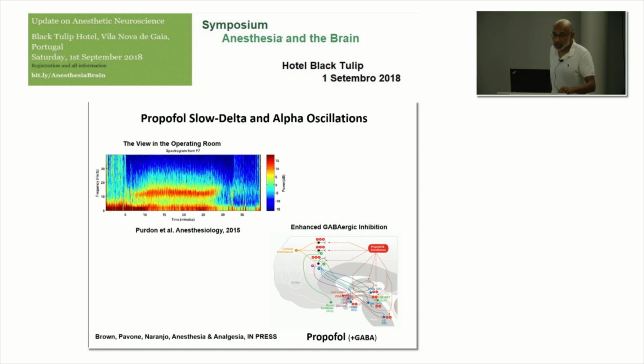Remember, in the cortex you have about one cortical interneuron for about every 10 pyramidal neurons. So they act as routers. If you get control of the cortical interneurons, you're going to be controlling a large part of what the cortex is able to do. So again, propofol goes everywhere. It's very lipid soluble. We know that. Sevoflurane, the ethers go everywhere. So they're hitting all of these circuits at the same time.